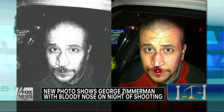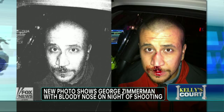Megan, this borders, no question about it, on prosecutorial misconduct. I mean, are you kidding me? The officers take this picture of George Zimmerman that clearly shows a broken nose, shows graphic injuries, blood dripping down his nose onto his lips. They take that photo, they do a black and white photocopy, they then turn that over to the defense, which shows nothing, which completely conceals the injuries. They might as well have given him this, Megan. That is as valuable as that black and white photo is to the defense. They're required by law to turn this over to them.